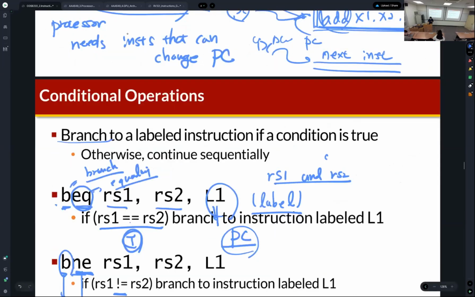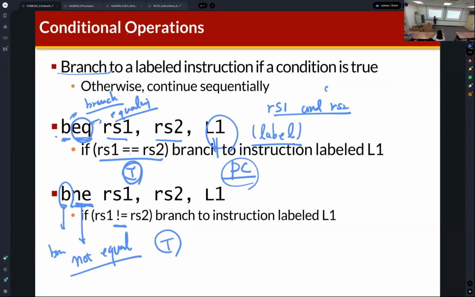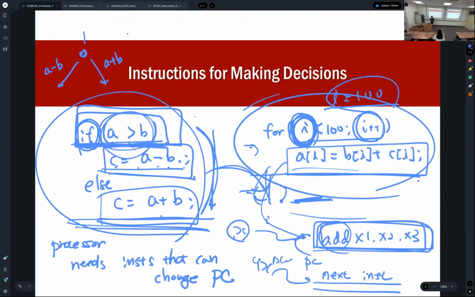In the previous class, we briefly learned about branch instructions, and I also explained why we need them. We frequently use conditional statements like if-else, where based on the condition of some variables, we change the execution path. It's very critical for general purpose applications, so a processor needs to support this kind of statement, which means it needs to support this kind of instruction.